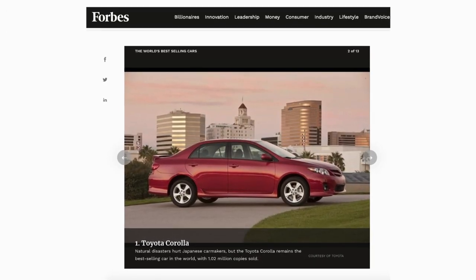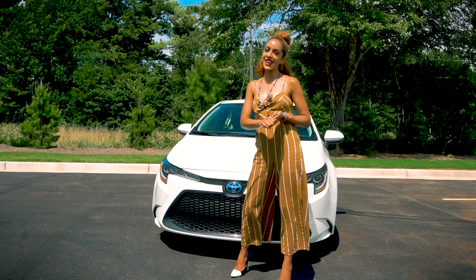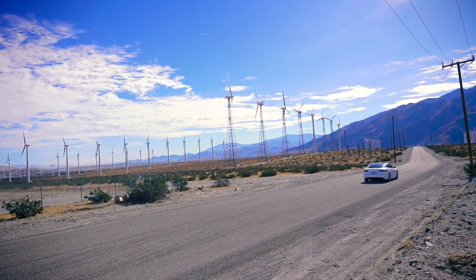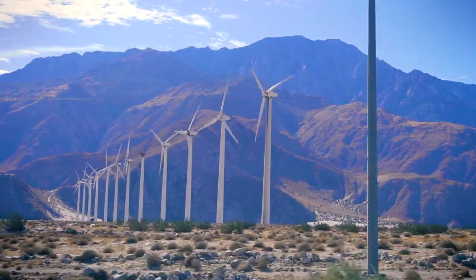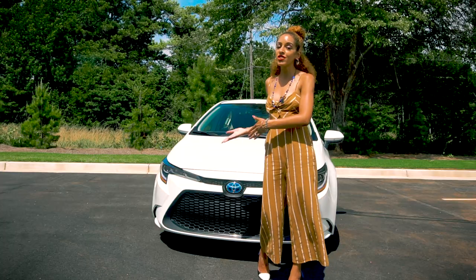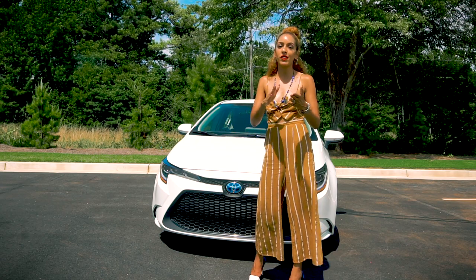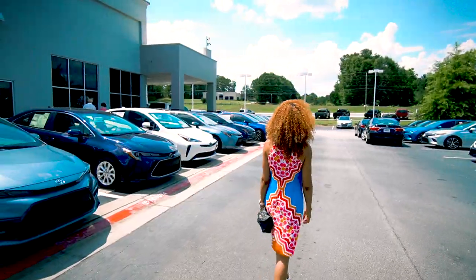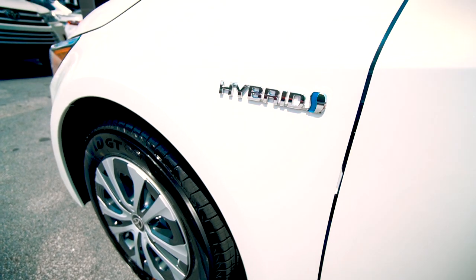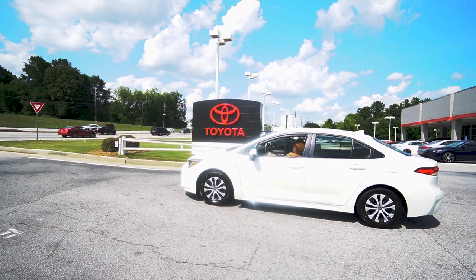I once read in Forbes that the Toyota Corolla was the best-selling car in the world, and today I'm going to try and see why. Those of you who follow my adventures know that I'm a fangirl for electric cars and any lifestyle change that helps you reduce your impact on the environment. I have a lot of people who are interested in electric cars but aren't quite ready to make that leap from gas to full-on electric, one of the popular reasons being range anxiety. So in this video I have something special for you guys — I'm test driving the 2020 Toyota Corolla Hybrid, which also happens to be the first ever Corolla Hybrid.